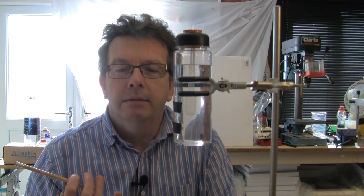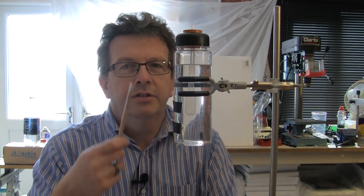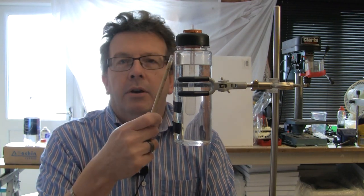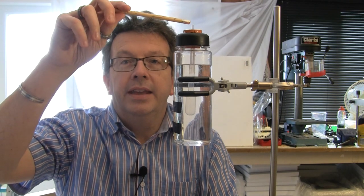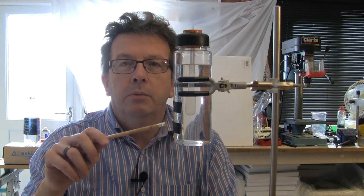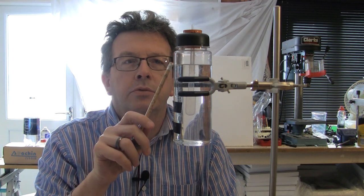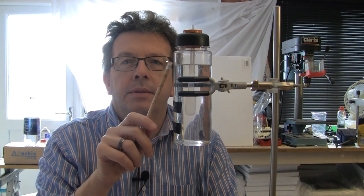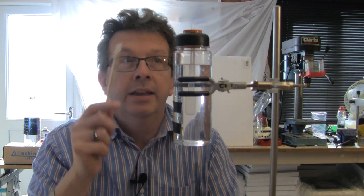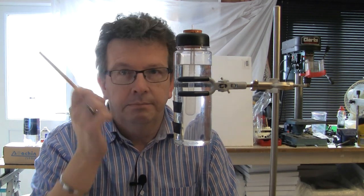Okay, so what's all this about? Well, let's have a look at the pressures in this bottle before we go any further. So we've got an air gap at the top. This pipette is open to the air, and it's also open to the water. So not surprisingly, when I filled the water bottle up with water, the pipette tube filled with water up to the same level. So the water level in the drinks bottle is also the same level as in the pipette inside, because it's open to the air and open to the water, so it just filled up, pretty obviously.